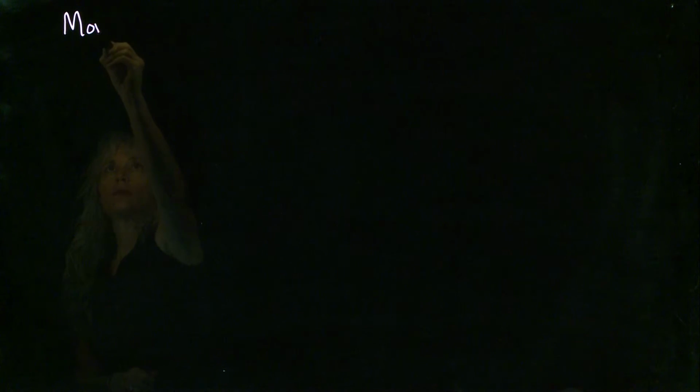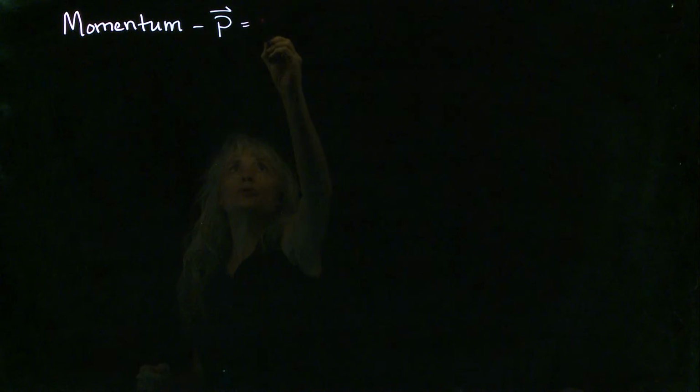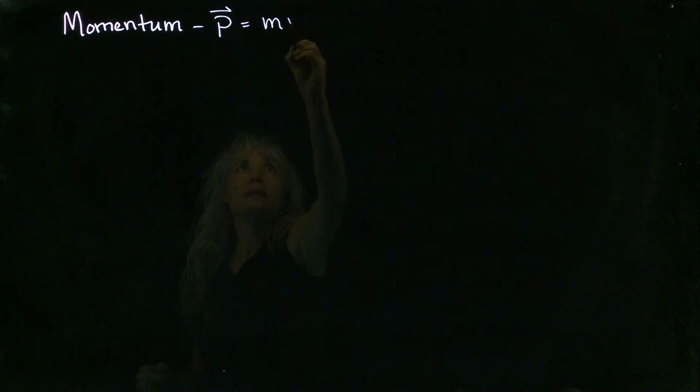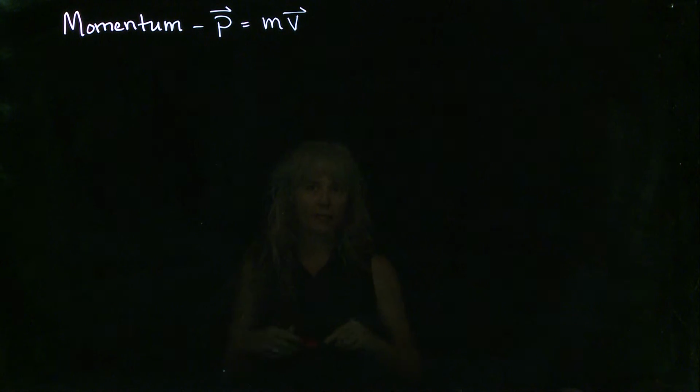Hello and welcome back. The subject of this video is going to be introducing a new quantity. That new quantity is called momentum. Momentum is going to get the symbol P, and it is a vector quantity, meaning we need to have an arrow on it. It has both magnitude and direction. And momentum is equal to an object's mass times its velocity. So notice that it's a measure of mass in motion.